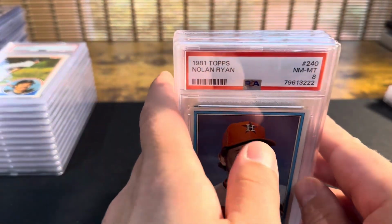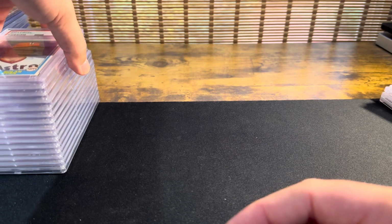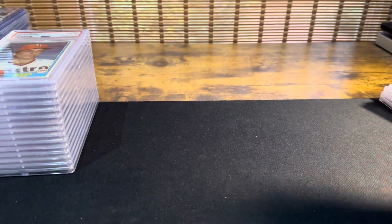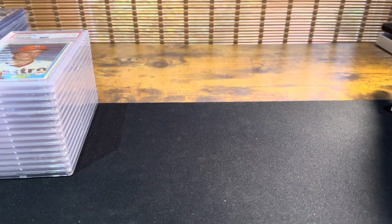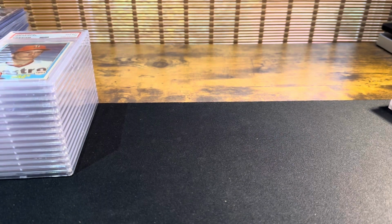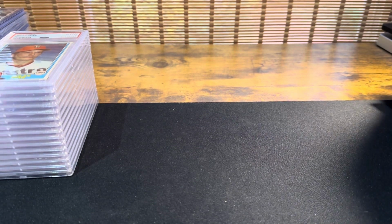So a lot of these I picked up, again, in that collection. I mean, I probably paid 10 cents for these cards because of the amount I bought. So even if I paid $1 for those cards, to get them graded for 15 bucks, have them be worth 30, it just makes sense to do it. It makes it easier to sell them. Let's stick with some more. I got some football stuff here too, but I'll try to get through the older 80s stuff first.